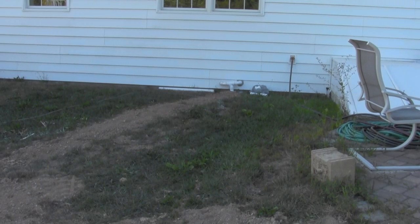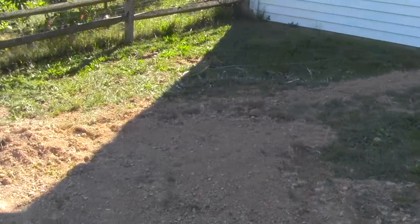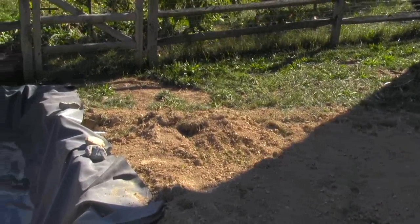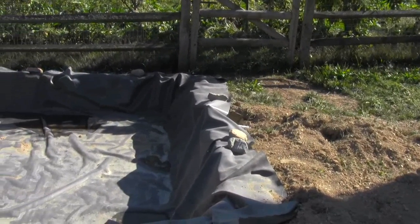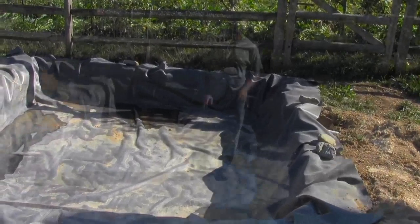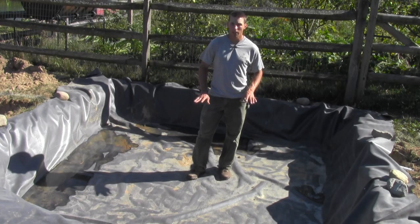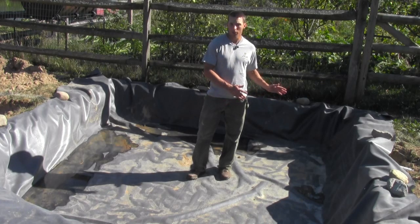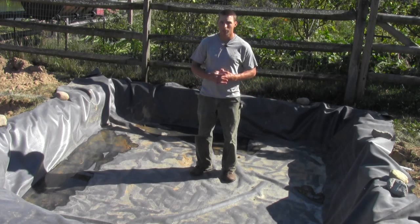This is the end of day two of the wetland project. We've got the gray water coming out of the house right there where the T is — part of that T is also the sump pump connection. The PVC connected to the gray water is trenched and running downhill, giving us enough fall to gravity-feed the wetland area. We'll cut through the liner and use silicone caulk to seal it. The floor of the wetland is completely level, which is important — you don't want gray water sloshing to one side or the other.